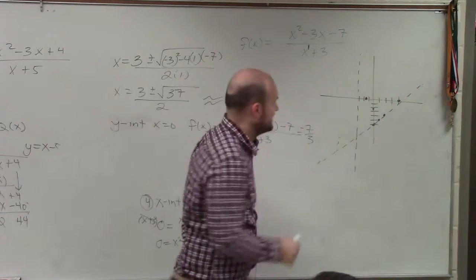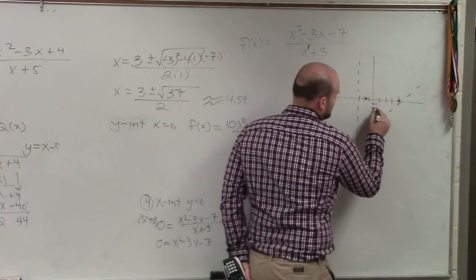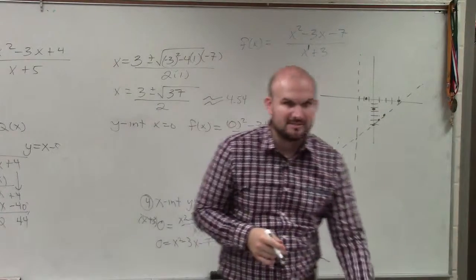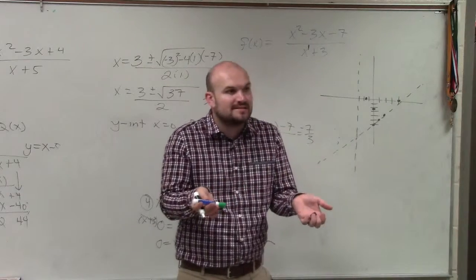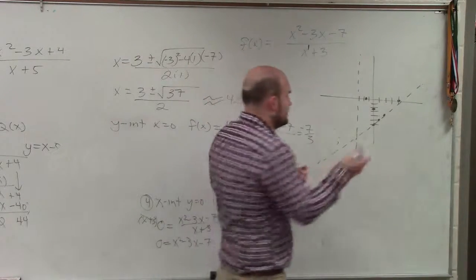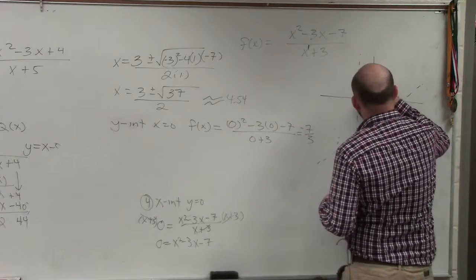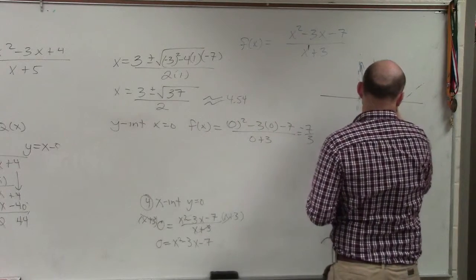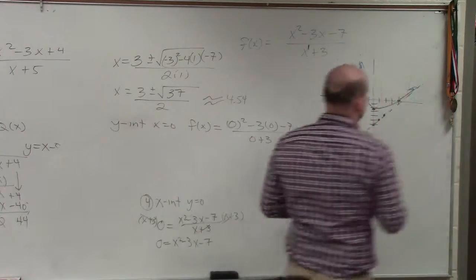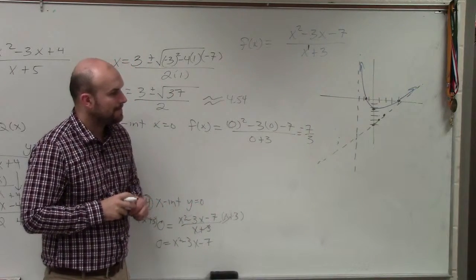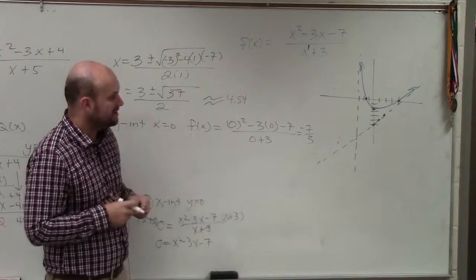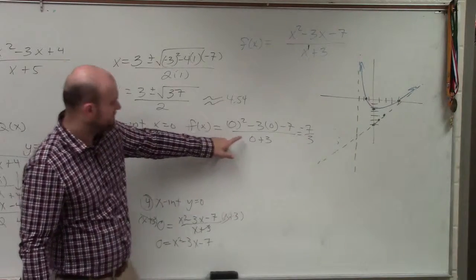So if you guys were to kind of connect these points, if you guys were going to think about this, if you want to just connect the points, we know the graph has to approach the asymptote, right? It has to approach the asymptote. So from here, it's probably going to go something like this. And then here, it's going to look like that. What about the other side? Now, if we go ahead and look at the other side, you guys could always, first of all, we could check symmetry.